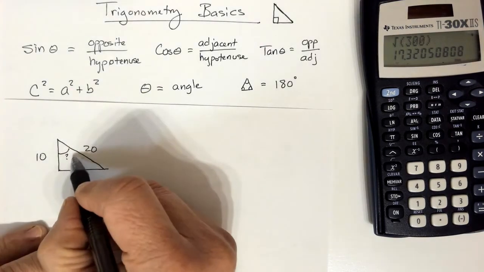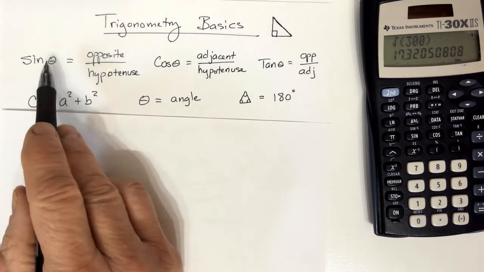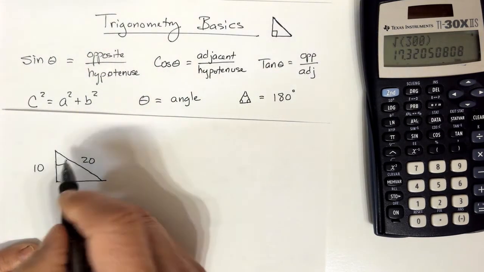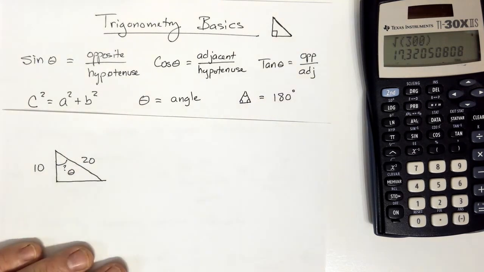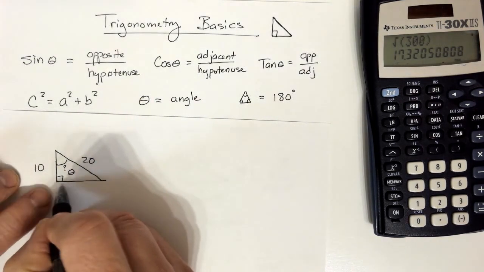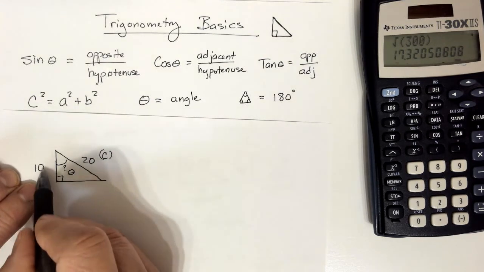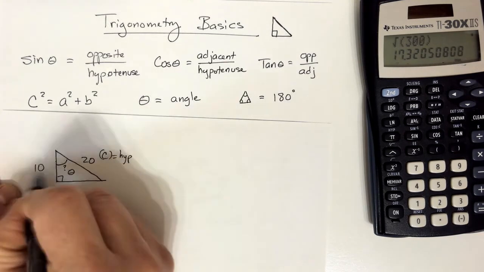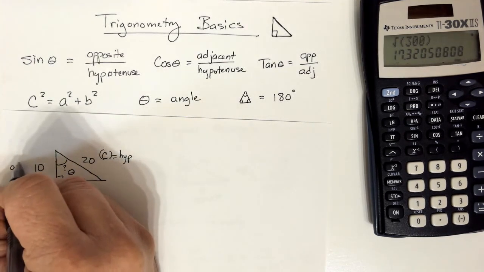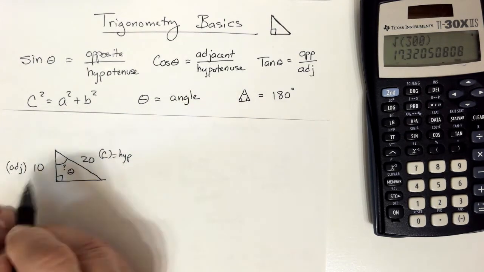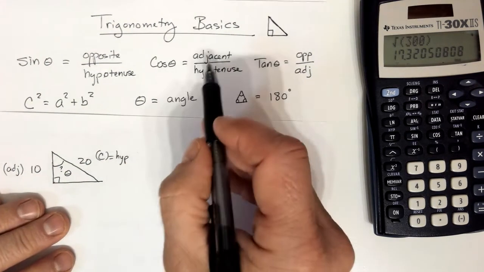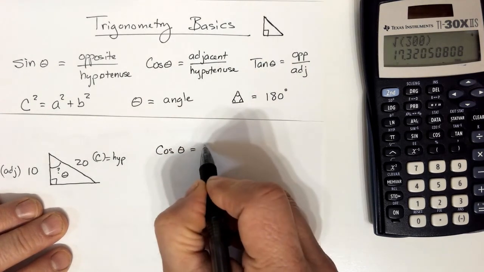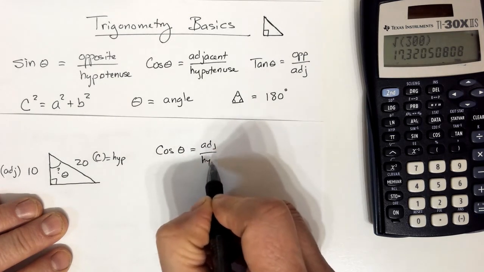Well, I know I need a formula that has a theta in it. So I'm going to need one of these because there's no theta in here. This is an angle, so it must have a theta inside. So I have the side opposite. I have the C. And remember, this doesn't matter if it's A or not, but we also want to put down the names. This is the hypotenuse, and this is touching the angle, so this is an adjacent. Okay? So I need adjacent and hypotenuse. I go up here, that's cosine. So the cosine of theta is adjacent over hypotenuse.